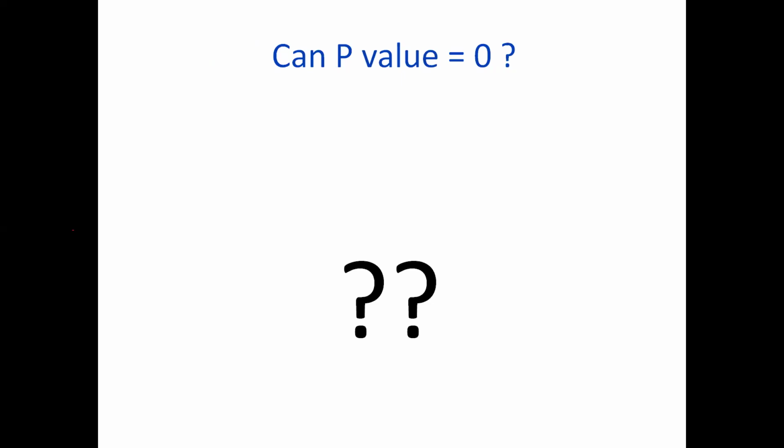I hope it is clear to all participants. Now another question, then I will come to my topic. Can the p-value be 0? Many times in statistical analysis software, like SPSS, someone is telling me, SPSS will give you the p-value 0.000. Can it be 0? Ideally it should not be. Most of you are writing no. Then why does statistical software give the output 0.000?